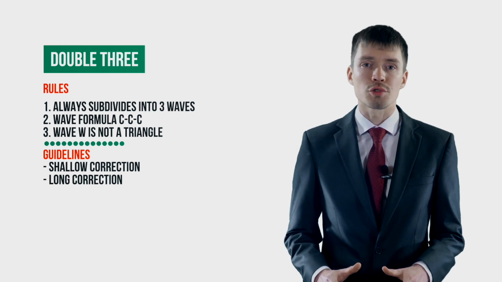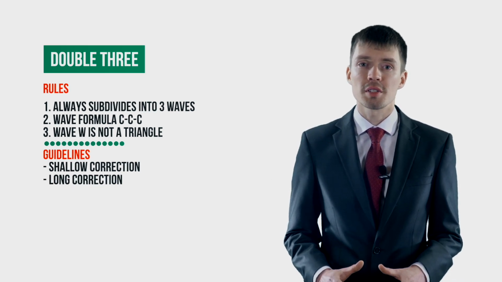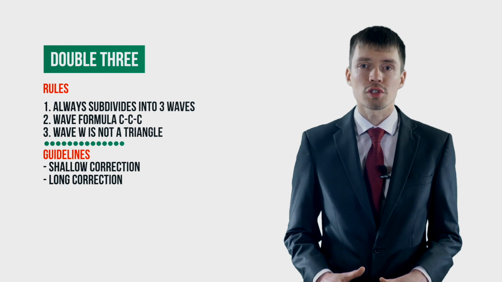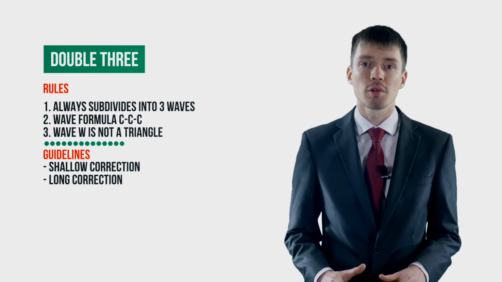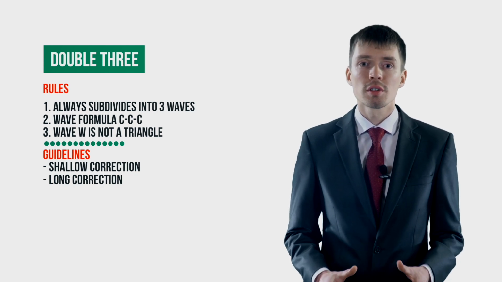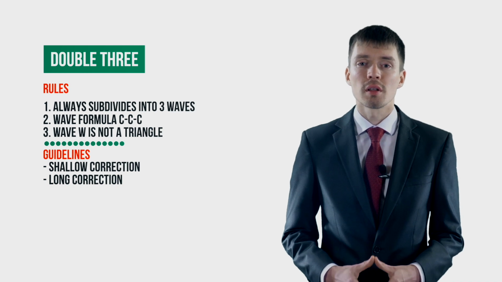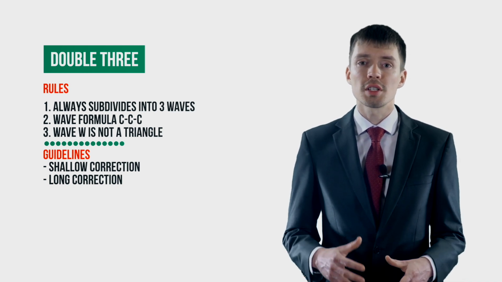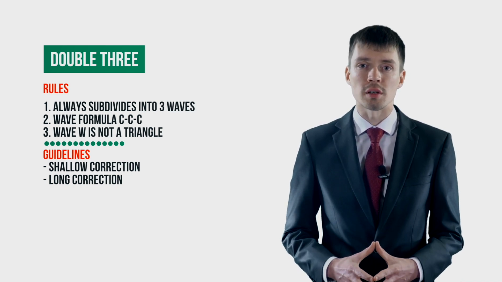Therefore, when I see that the market during the construction of a correction does not seek to go into depth, I conclude that we see the initial part of a long sideways correction, and it is possible that a double three will be formed, which in its depth will be about 36% of the previous trend.